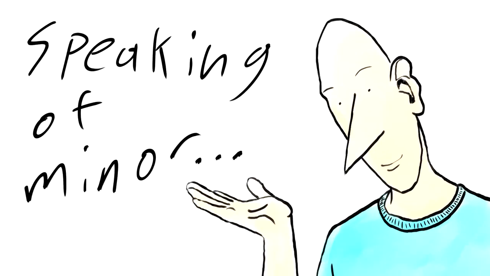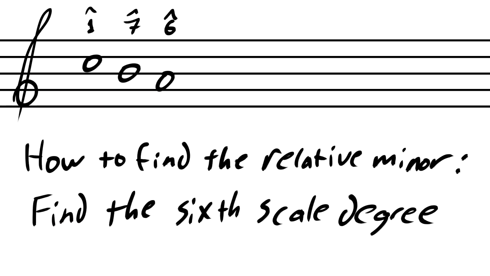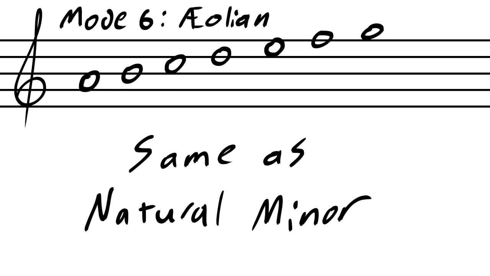Speaking of minor. The next mode is number six, Aeolian. Not only are you allowed to write that cool AE thing, but it's also an easy mode to learn. Do we know anything else based on scale degree six? Well, if you can remember back a couple minutes ago when I talked about scales, I mentioned that a minor scale was based on scale degree six of the C major scale. Well, here we are again. And I think that's about it. Aeolian is massively popular, obviously.